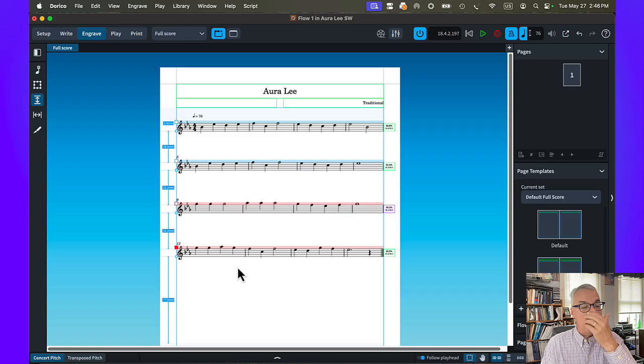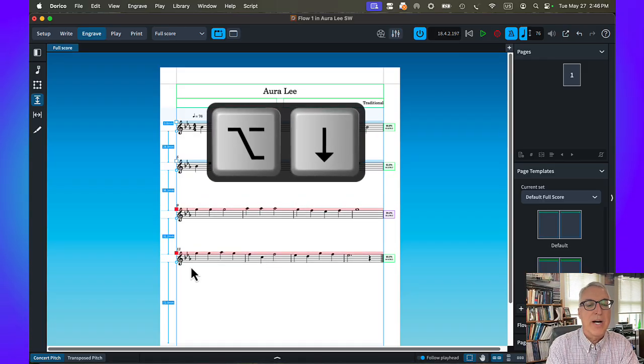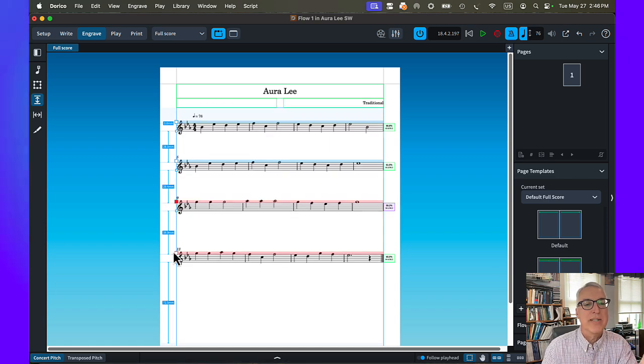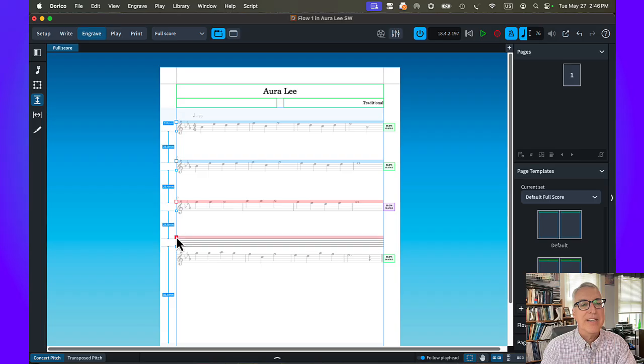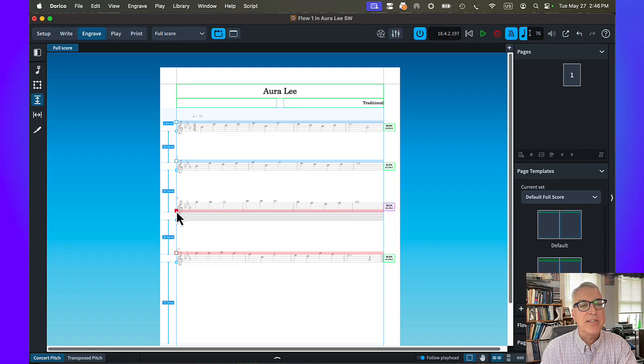By the way, if you want to move more than one system at a time, you can select, I'm click dragging and holding around them. I can select more than one system, but that's where I have to use the option and the down arrow to move them together. Watch what happens if I try to move one of them alone. It just will always move just one alone, even if I had several selected. So if I select both of those and then try to drag them both, it'll still just drag one, right? So the only way to drag systems together is if you, let me do this, move these down.